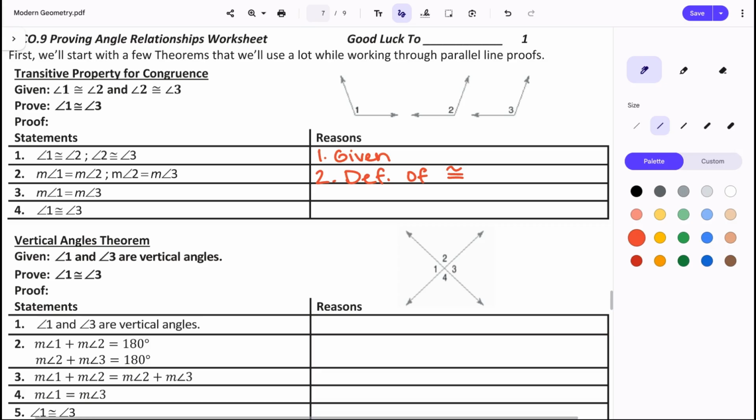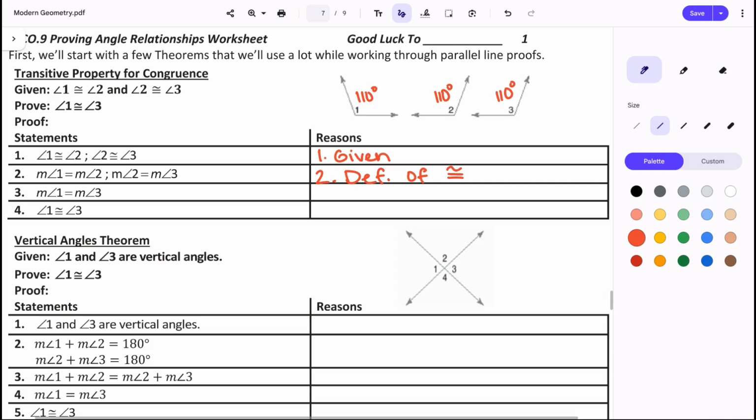Okay, again, the reason why we want to do that is because it's easier to work with actual numbers to be able to show that these things are the same. All right, so I'm just going to throw these numbers up here. I don't actually know how much these are. I'm just giving you guys some context here. Let's say we know all three angles are 110 degrees.